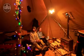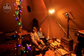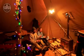So the tent is sagging with snow. We do have to bang all the snow off. Right now it's doing a great job of holding in a lot of the heat, so we're going to leave it on for now. But we're going to finish up our coffees, which we got right here. And today's going to be pack up day. We just wanted to bring you up to speed: there is a lot of snow outside. So we have to clean off the truck, get that fired up.